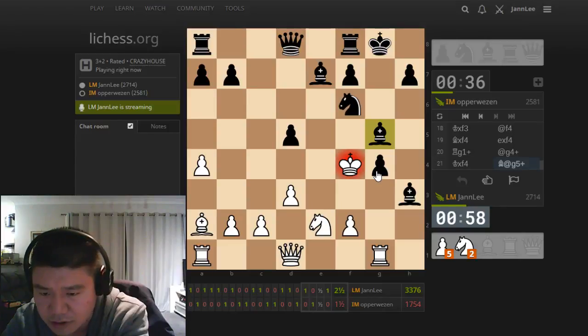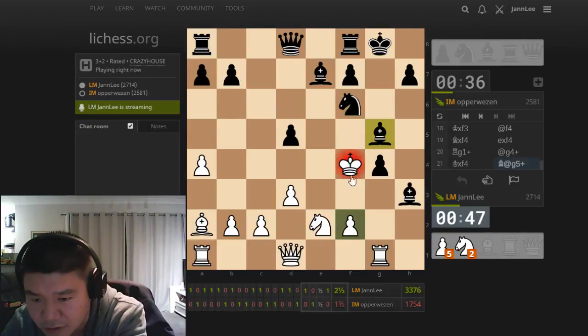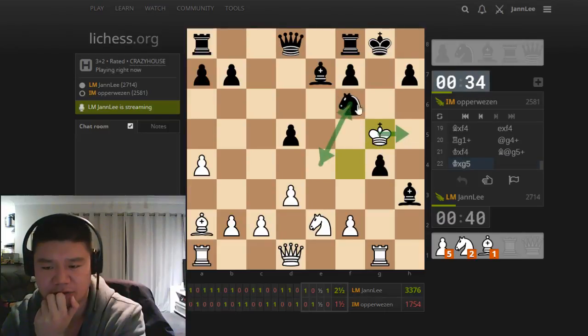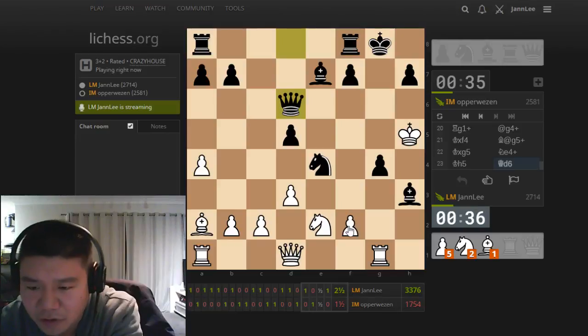Whoa, this one I didn't see. Okay. So if takes, check. But what if king h5? I gotta take it, right? Or can I run bishop d6? Nah, gotta commit. King h5 is my move. Yeah, knight f6, king h4. Or maybe king h6. Oh no, he's gonna block me off, huh?